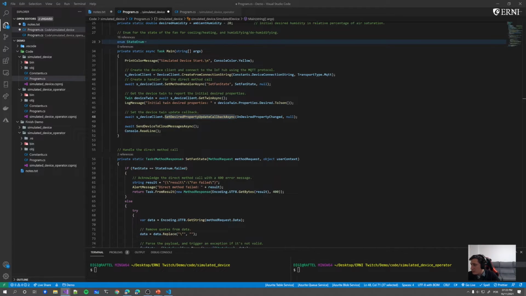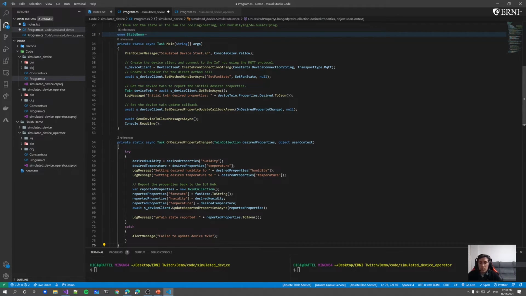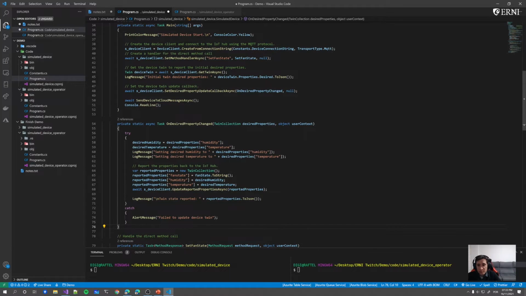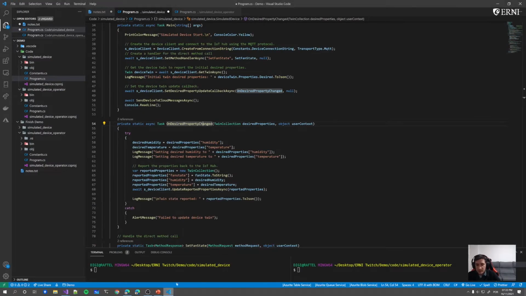This is the last thing that we are going to see here, and we have passed a little bit of time, but this is just the last bit I have to take. Okay, cool. So this is just a callback, and the twin collection is actually the desired properties that we see here. It's all this JSON here that the IoT Hub is telling us. Okay, look, someone updated this, and these are the desired properties. React to this.